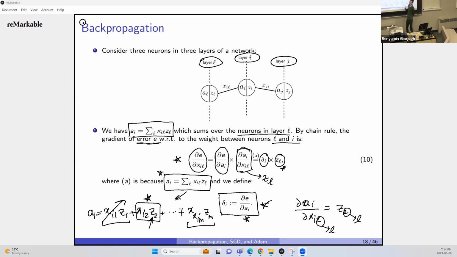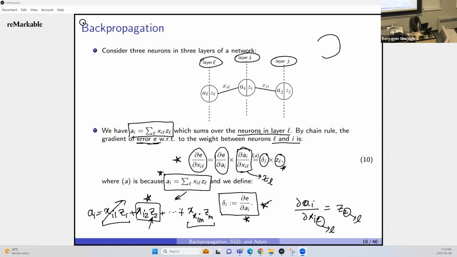What was a_i before the activation function? In the last layer, assume we don't have any activation function. Then what is derivative of E with respect to a_i? It depends on the cost. Which loss are we using? If it is mean squared error, you need to take derivative of that loss function. What if in the last layer we have an activation function? Then this can be found usually using a simple chain rule. It will be derivative of E with respect to z_i times derivative of z_i with respect to a_i. Derivative of E with respect to z_i in the last layer is just the derivative of the cost function, right? Because z_i is fed to the loss function. Derivative of z_i with respect to a_i is a derivative of activation function, right?